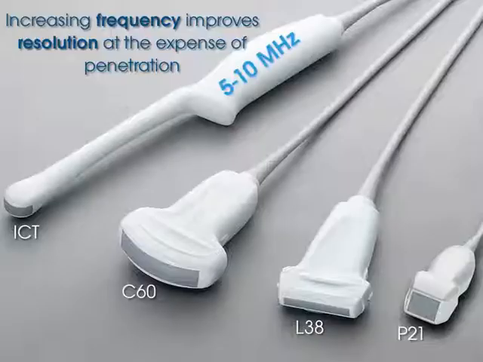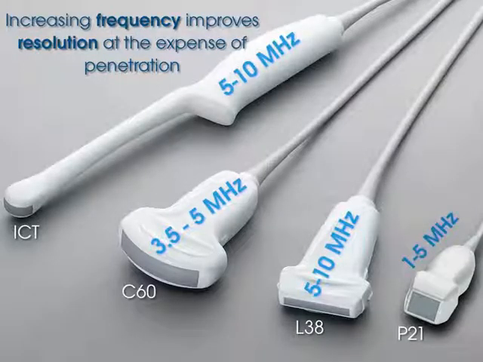And then finally, the different transducers have different frequencies between which they can toggle, and you want to have an idea of how to get the probe to go from 5 to 10, or 3.5 to 5, or 1 to 5. You know that the higher frequency means better resolution, but the sound can't penetrate as far. So with higher frequency, you'd use it, for example with this transducer, on a thin patient, whereas you'd go down to the 1 megahertz if the patient was really large.